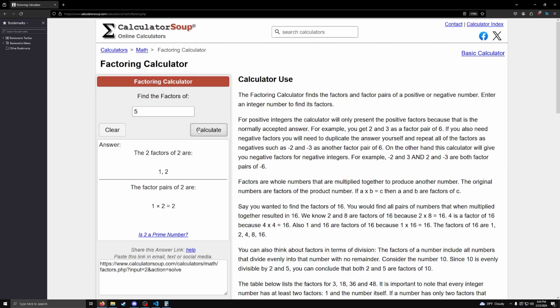Similarly, 5 is a prime number because the only 2 factors of 5 are 1 and 5. Or you can reword that to say that the only 2 numbers that evenly divide 5 are 1 and 5 itself. The same with 37. 37 is a prime number because the 2 factors of 37 are 1 and 37.